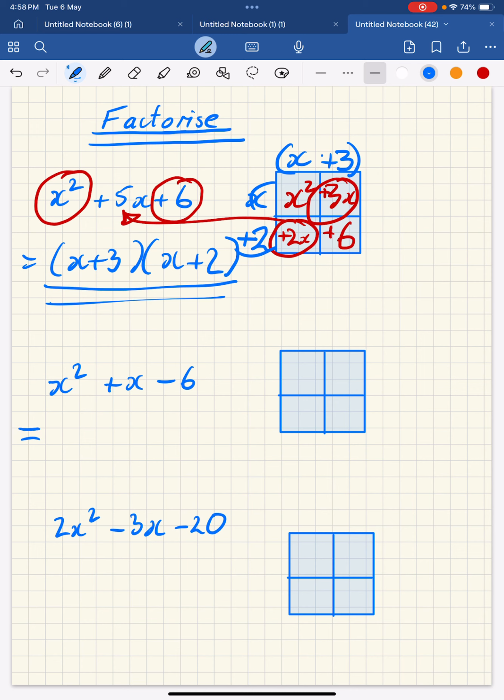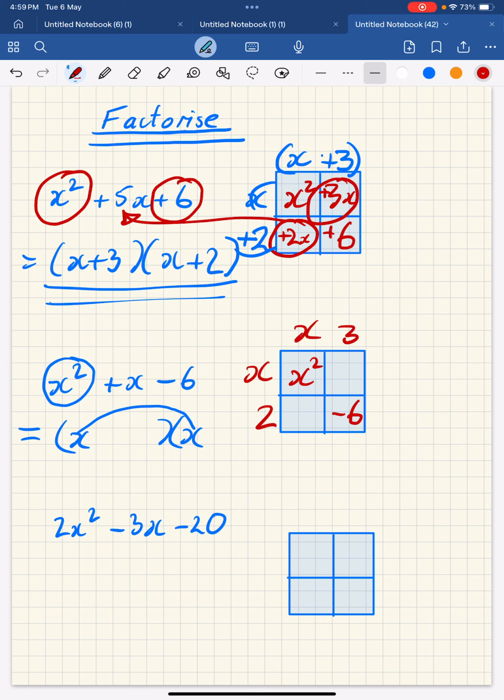So let's go ahead and try this one. So this is going to be like this. Now you can go straight to the brackets because I think we know it has to be x times x, right? X times x will give me the x squared. But let's go ahead and put the grid to good use. The x squared would appear, that must be then, and the negative 6 must appear here, right? And, well, I'm going to try 3 and 2 again, right? Let's go and try 3 here, and let's try 2 here, x here and x here, and let's see if that works, okay then? So the 3 times the x is 3x, the 2 times the x is 2x.